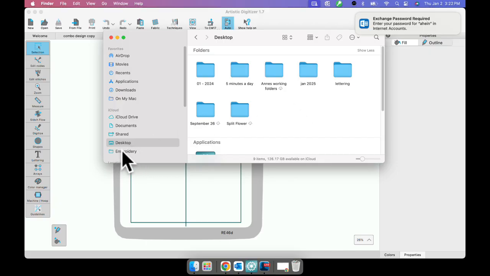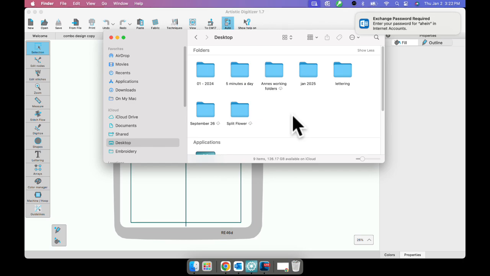And if I wanted to, I have an embroidery folder. When I finish, I could put everything into my embroidery folder. I basically do most of my designing over on my PC. So if I was working over here, I would actually save the file to my USB and take it to my PC and put it with my other embroideries over there. I try to keep everything in one spot because I use two computers now. I could use a Dropbox or a cloud account. But for me right now, it's easier just to keep it all on the other computer. That just makes things a little simpler on my end of things.